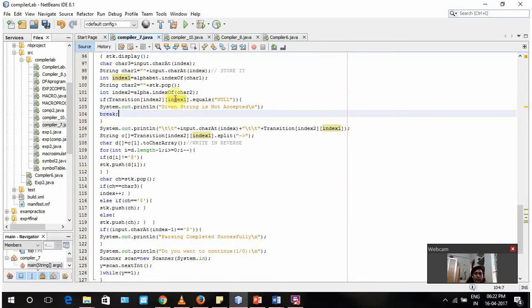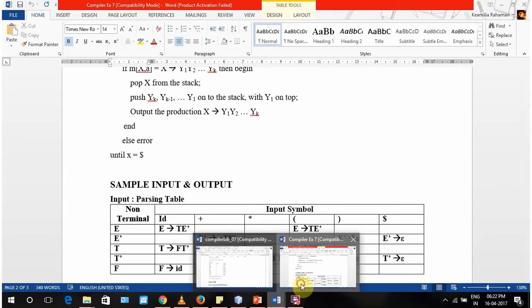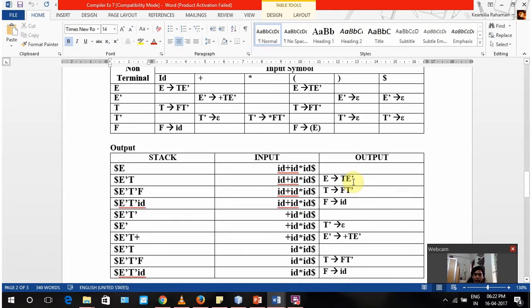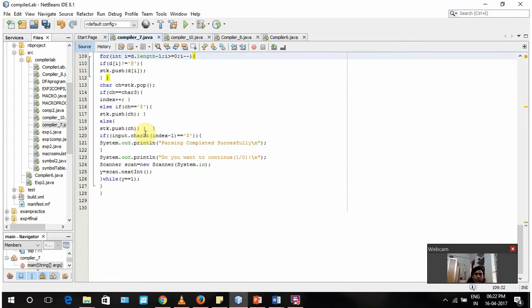Now if the transition table has a null symbol, then it will prompt me that the given string is not accepted. Otherwise I'll split whatever is there in the transition symbol from this arrow symbol and write it in the reverse direction. So for example, as I told you earlier, this will be split and written in the reverse direction. So once it is done, I'll check if popping of the symbol is possible or not.